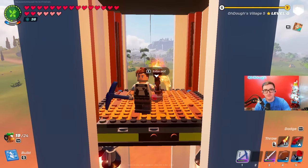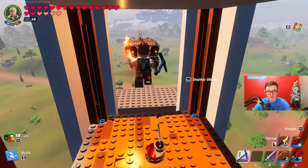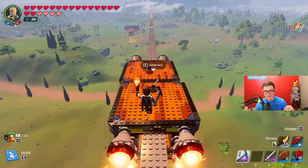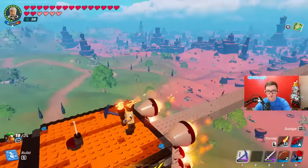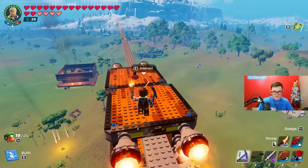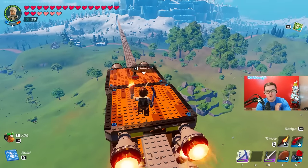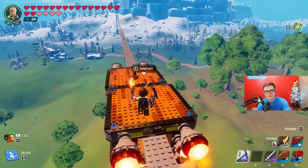Do elevators and monorails break in survival? Let's go ahead and find out. I built this in my own world — survival, all the basic settings. It hits that roof so roughly though. So far that's looking good. We'll break on the way back — we'll find out. We got front and back, two monorails going to and fro. It's going fine. Does this sound brutal? Yes. I've done this a few times now and it hasn't broken, and it sounds the exact same way on sandbox. I don't think there's a difference between the structural integrity of things in sandbox versus survival, but people in the comment section will not stop saying 'sir, that's gonna break dude.' I've been testing.